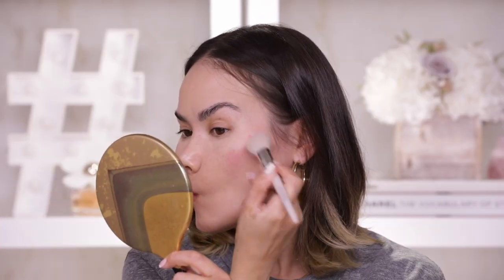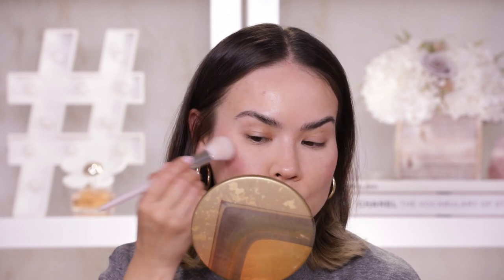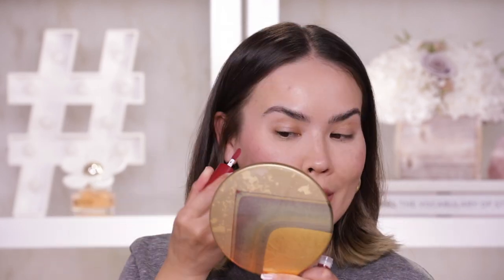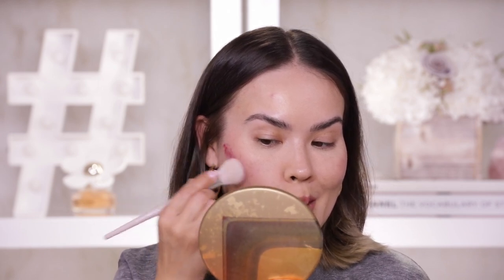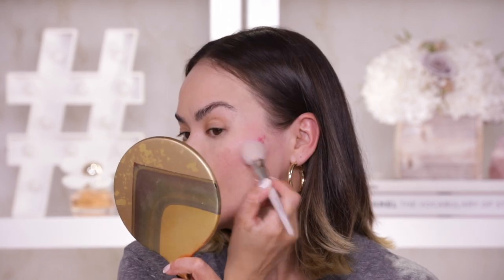I'm gonna use a Sephora blush brush and just distribute that all across my cheekbone — so damn good. This is exactly how I was acting the first time I tried it. It truly blends out so easily — there's no caking, no streaking, no smudging, no moving of the foundation underneath, though I have not tried it over powder. In Natasha Denona's description it actually said to use this on top of bare skin or on top of foundation but not on top of powder, so I decided to listen to them. I'm trying out the darkest shade — just adding a couple of dots here and there. It is just so stunning — this is vibrant, this is beautiful, imagine this on a deeper complexion. This is it.